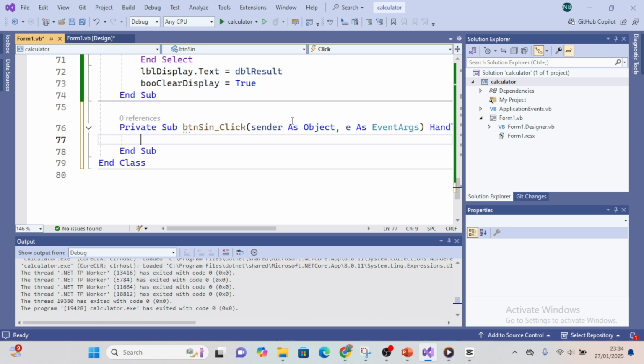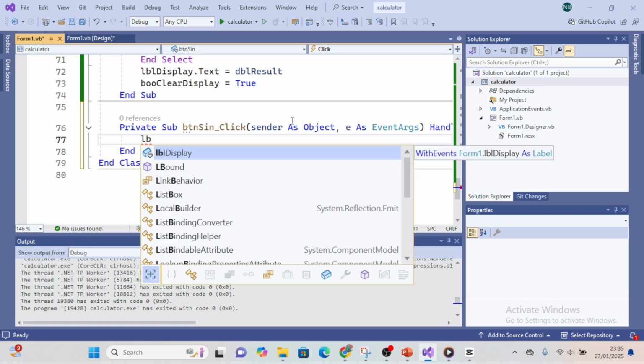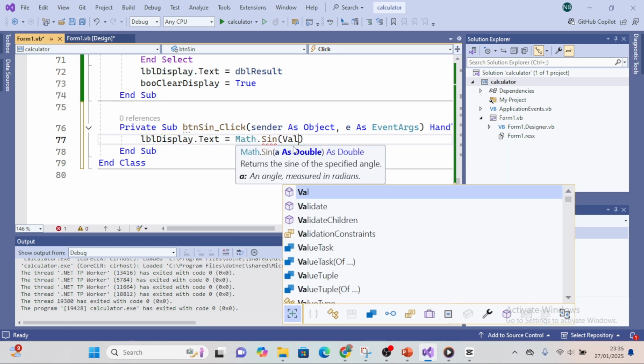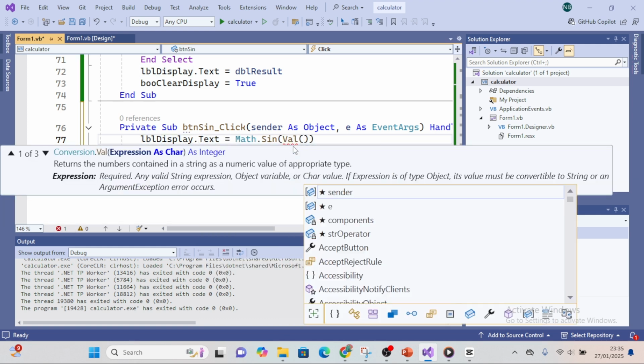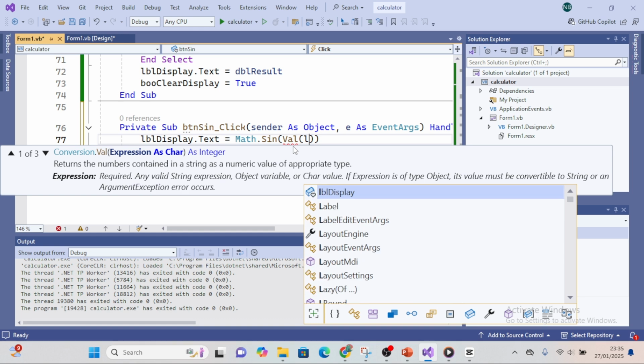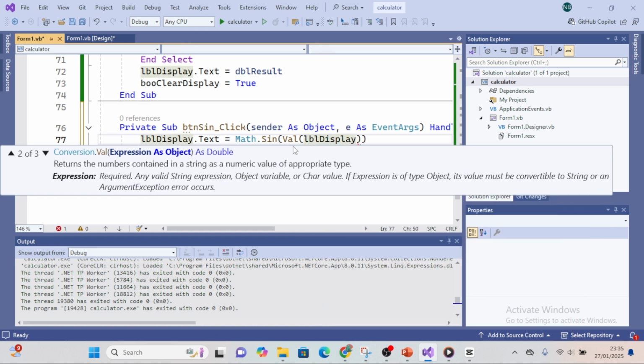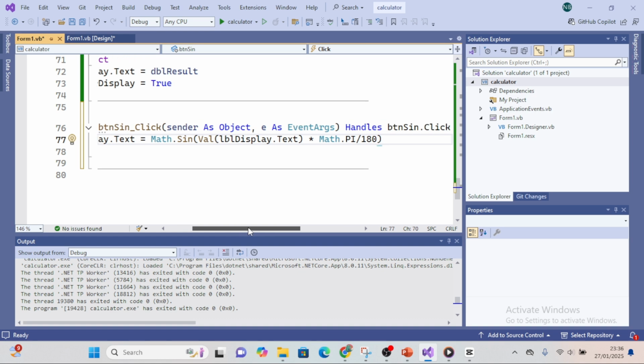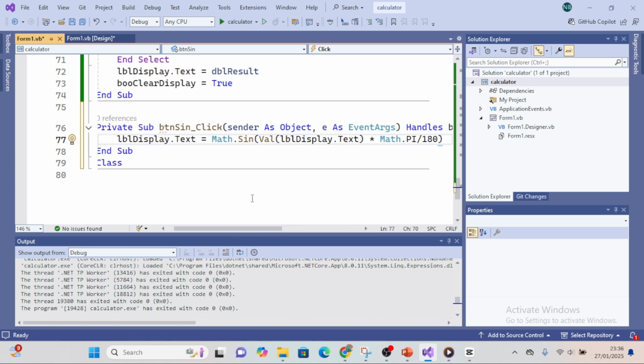So to program our sine button, we are going to use this one line of code.